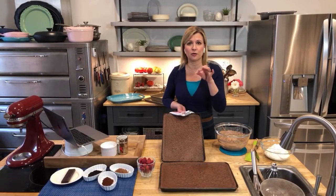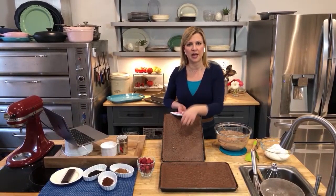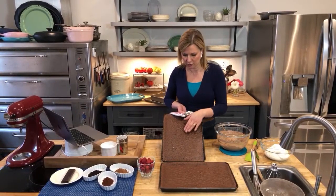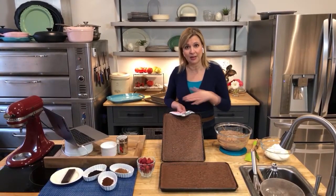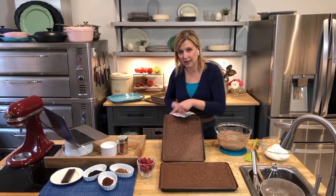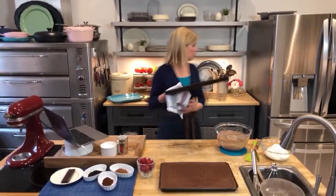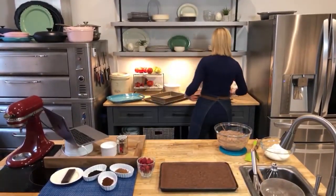Using a tester for a sponge cake does not yield the appropriate results. It may come clean, but it could be a false read. But as I'm even talking about this, you can probably see how it's sinking a little bit. This is factored into the recipe. It will collapse a bit as it cools. So I'm going to put this back here.